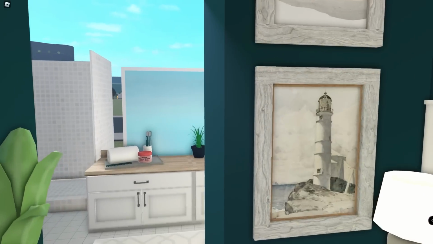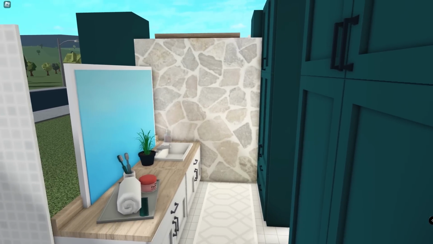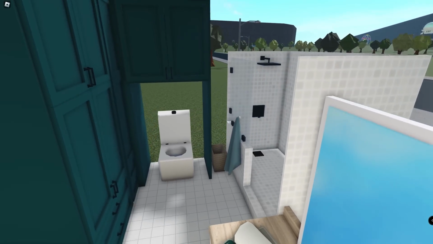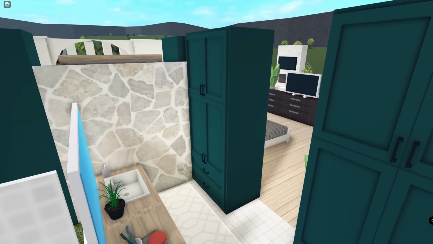That's kind of funny. Right in here, we have the bathroom, which I actually think turned out pretty cute. I ended up using this painting back here and I made it just like a stone texture. I thought it was nice. And then right over here, we have the shower and the toilet. Using these storage things like cabinets and stuff actually saved me with this build. They broke apart the spaces so nicely.